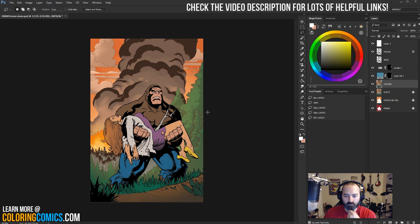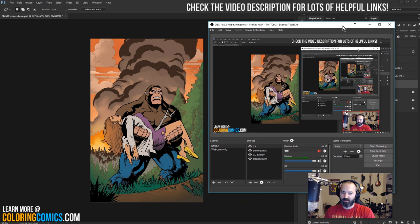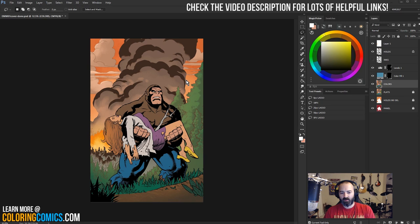I just realized that I've got, well, I'll show you. This is going to look crazy, probably. Yeah, you guys can't really see it. I've got my OBS open next to me on my monitor, and it's sort of acting like a navigation window. So it's kind of neat. I can step away from the canvas, quote unquote, without having to actually zoom all the way out.